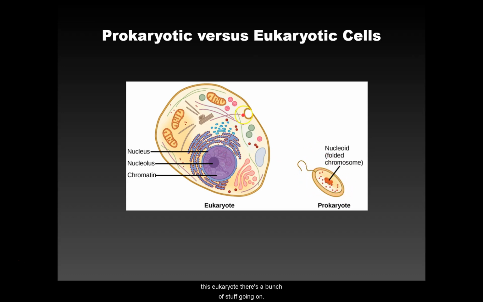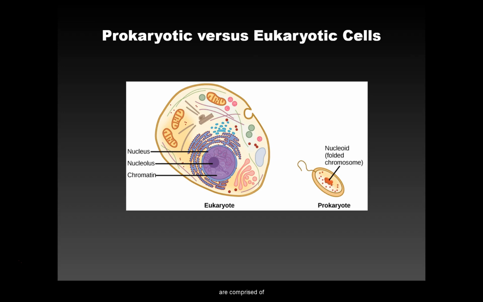And inside this eukaryote, there's a bunch of stuff going on, in fact. And there is this nucleus here. And just for a little bit of context for you, when you look at the things that you see in life that are alive, most of the time, most of those are eukaryotes. So you are a eukaryote. Your family are all eukaryotes. Your dog is a eukaryote. Your houseplant is a eukaryote.